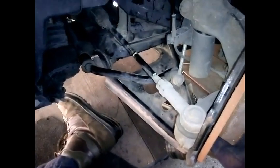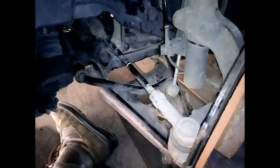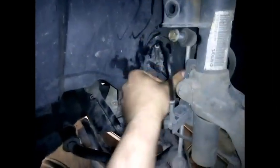Hello guys, this is a tutorial on how to replace your front suspension on Smart Car 451 series, so 2007 and on. So remove the wheel, take it off, remove the sway bar end links, so this is free, so the sway bar is free.